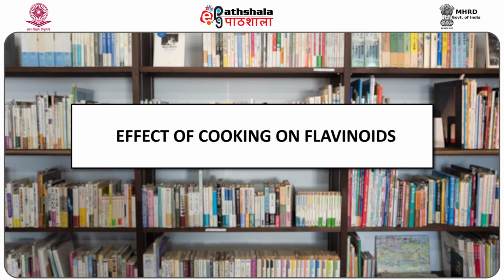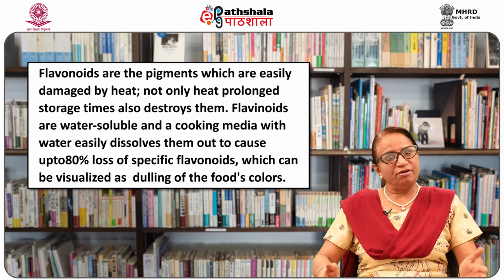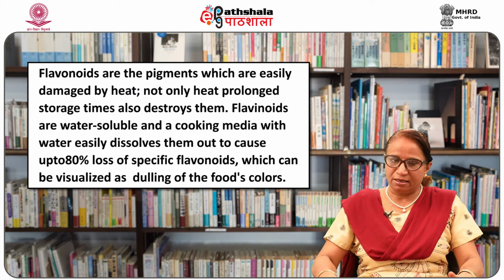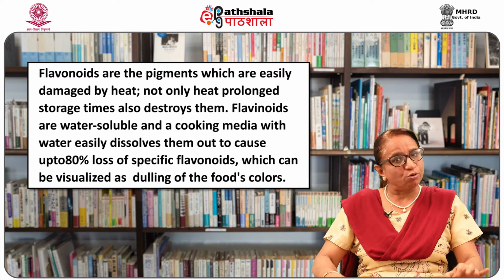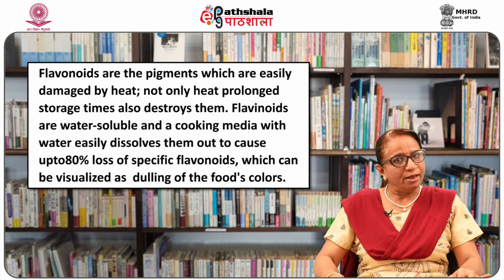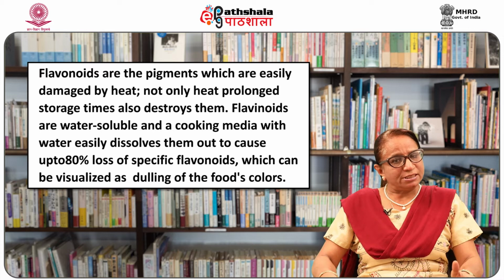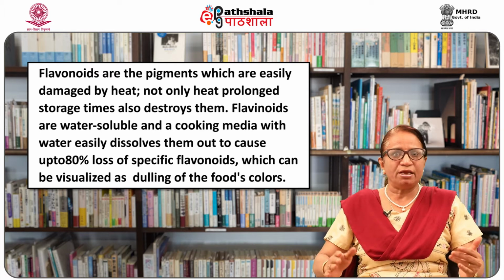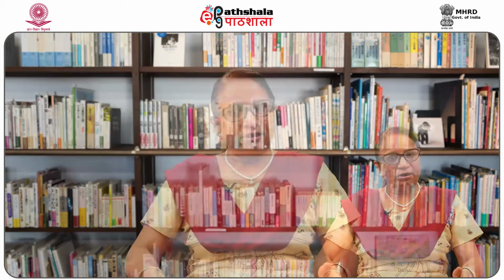Let me explain the effect of cooking on flavonoids. Flavonoids are pigments which are easily damaged by heat. Not only heat, prolonged storage times also destroy them. Flavonoids are water soluble and a cooking medium with water easily dissolves them, causing 80% loss of specific flavonoids, which can be visualized as dulling of the food's colors.